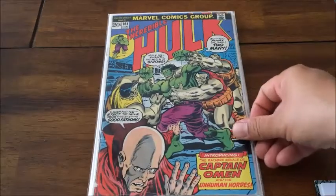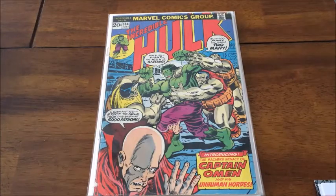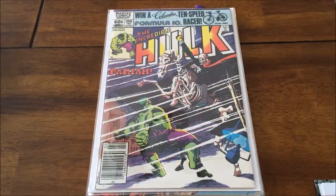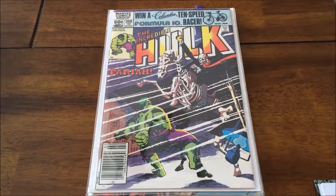This one here, number 164, is actually detached. So I got this one for, I think, in the $2 bin. So 164, of course, again, Herb Trimpe right there underneath the Hulk trademark. And this is the first appearance of Captain Omen, who's right over there, and his unhumanoid henchmen, who actually have a striking resemblance to Colossus from number 268. A very high grade copy of Frank Miller art on Incredible Hulk. There's Pariah, and of course purple brings me to my knees.